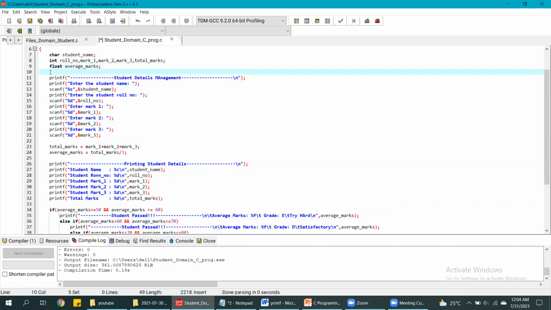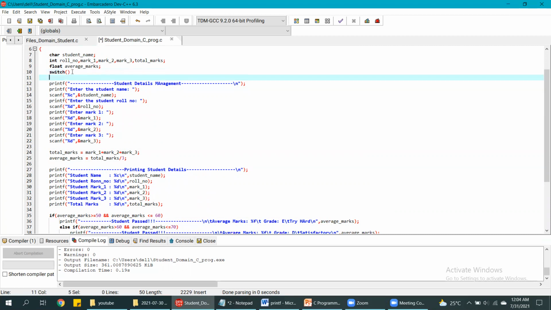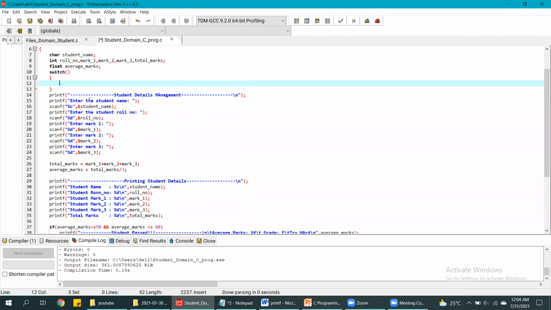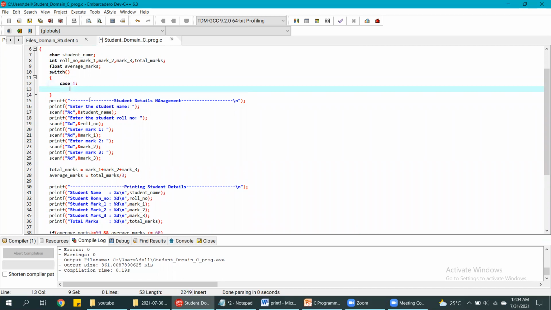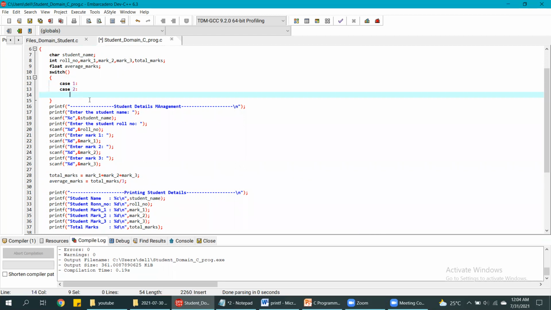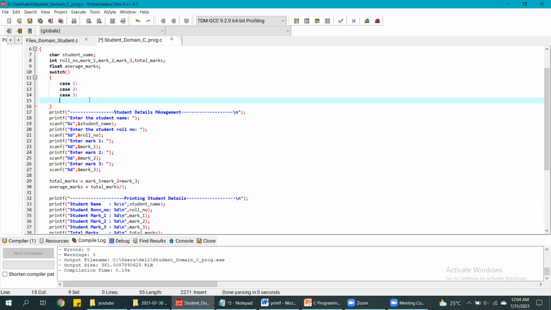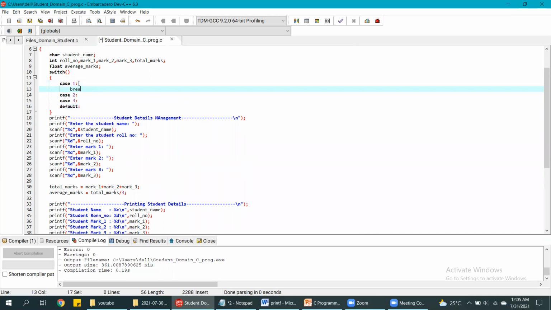So I'll be using switch of, and then case 1, case 2, case 3, and the default case. Under each case, there should be a break statement. This is the syntax.